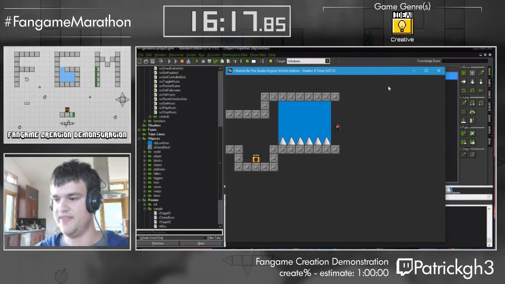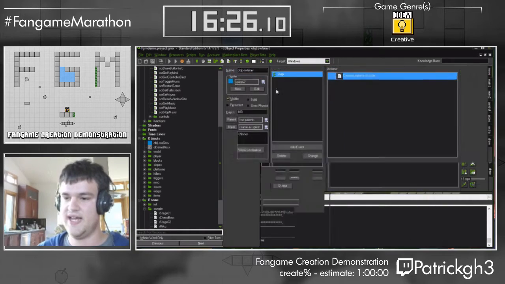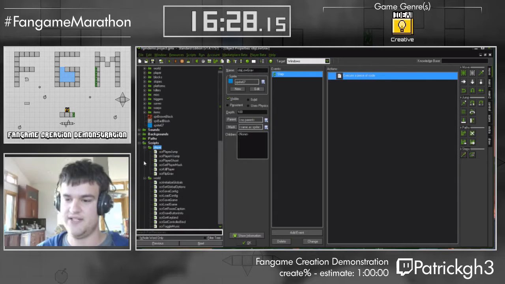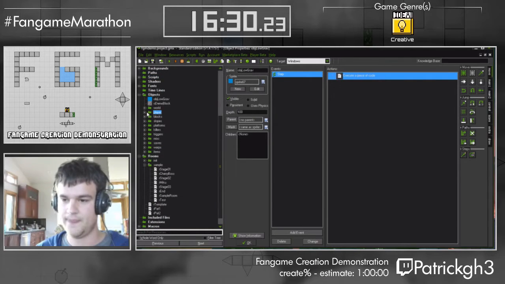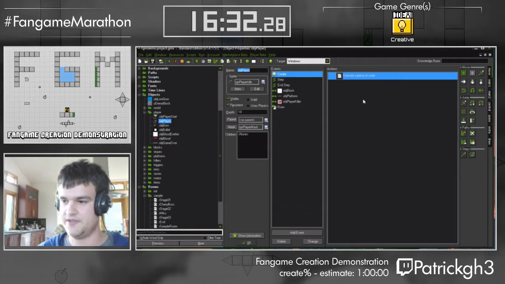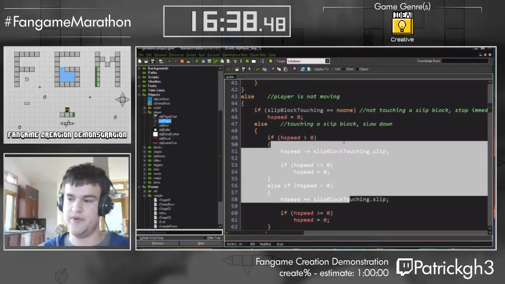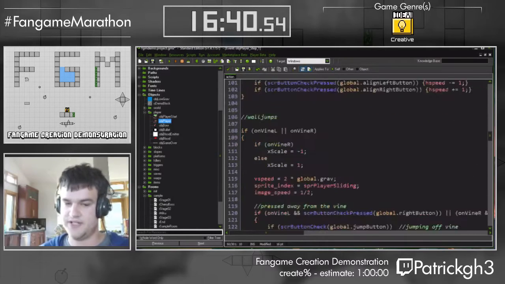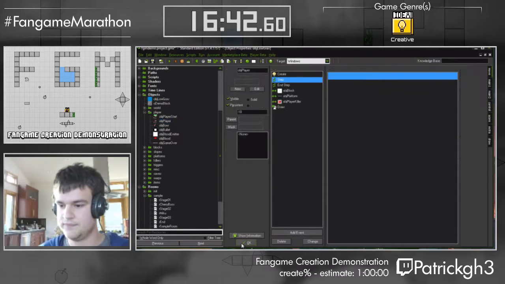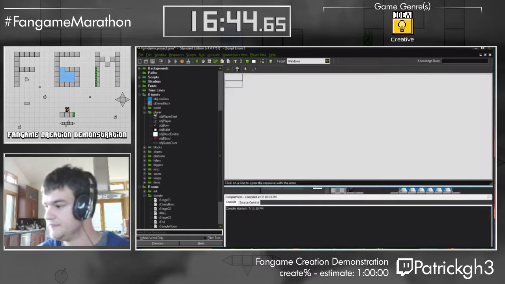Okay, there's a problem. Once you start out with normal gravity, but once you touch it, you keep low gravity forever. Okay, so how I fix that is I go into the player object, and the player is his own object, just like the low gravity and the blocking is his own object. So in the step event, I'm going to do gravity. And if you want to check out all the code that makes the player run and jump and all that stuff, it's pretty complicated, but it's all there. So this should work, and I just want to verify.